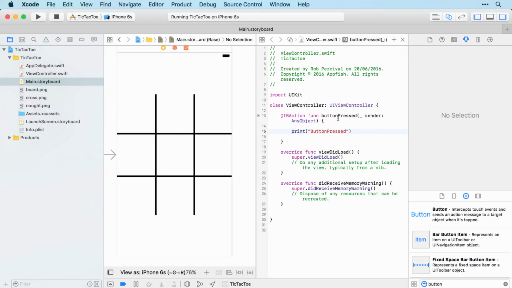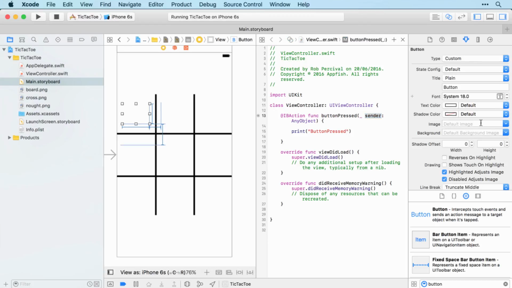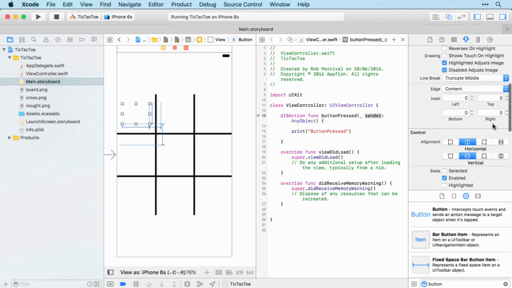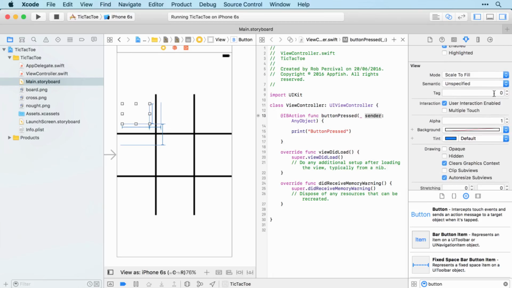Well, the answer is in this sender variable there, which we have actually used earlier on, but not in combination with tags. And this was my hint to you at the beginning, that we did see right at the beginning of the course that each user interface element can have a tag, which is essentially a number we can use to identify it. So what I'm going to do is start at number 1 and give each of these a tag.